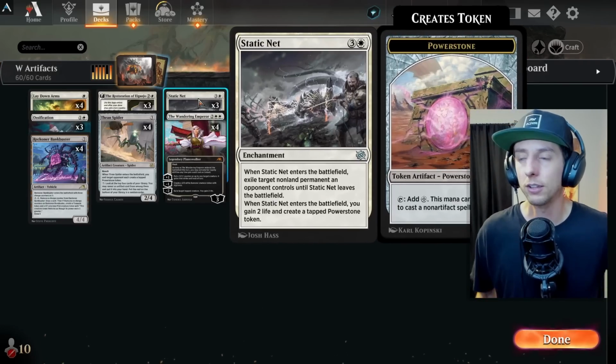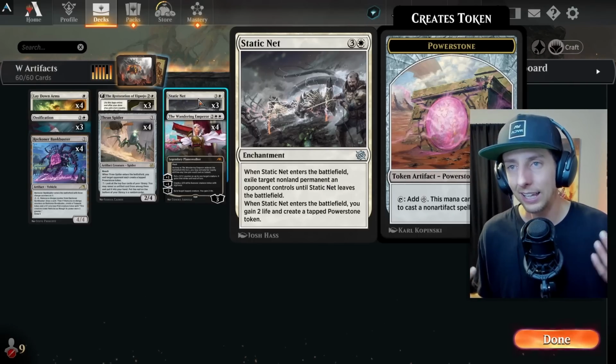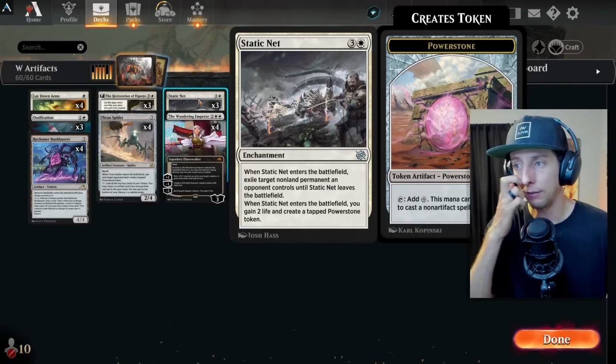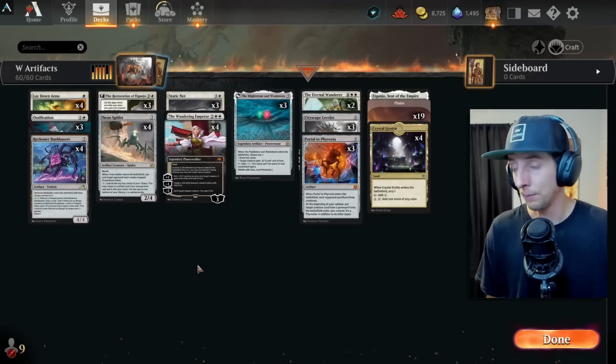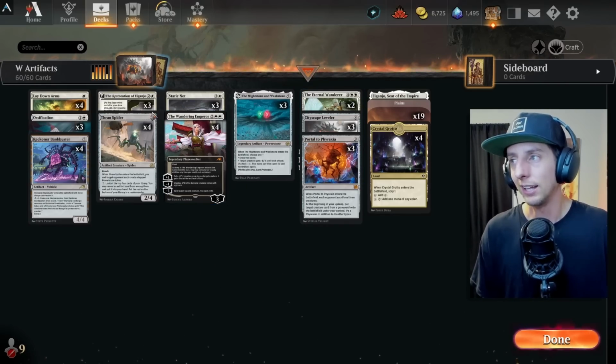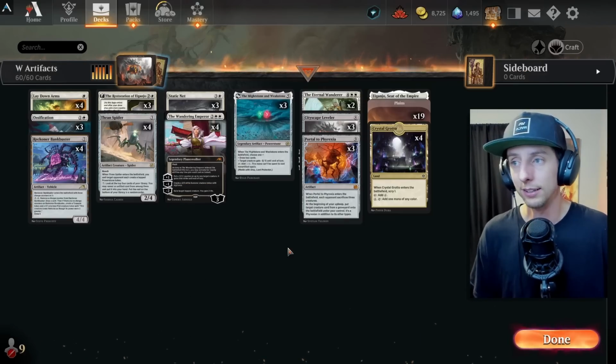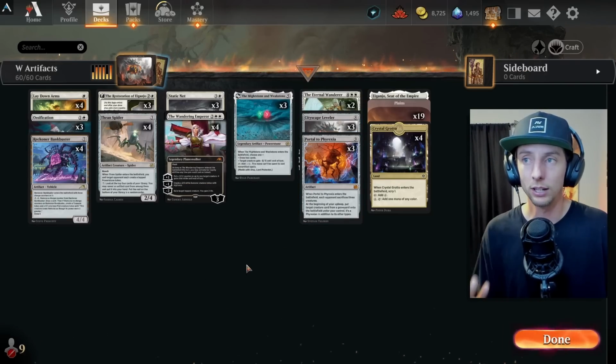But mono white offers us another card, Static Net, to exile any sort of permanent we want. Not only that, it gives us a power stone and gains us some life, which could be really crucial in some of those matchups. And because we're in mono white, we have access to some of the best planeswalkers in the game, not to mention even more ramp with the aggro. Aggro is a fantastic ramp spell as well, because again, ramping to these big spells is what we're trying to do to win the game.